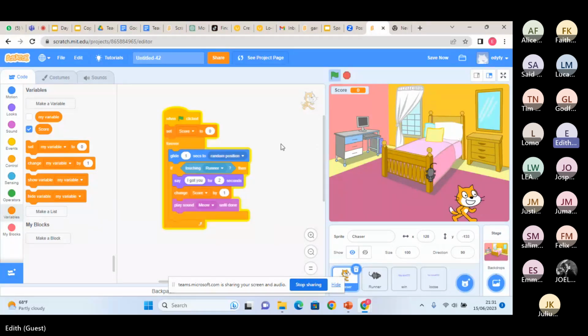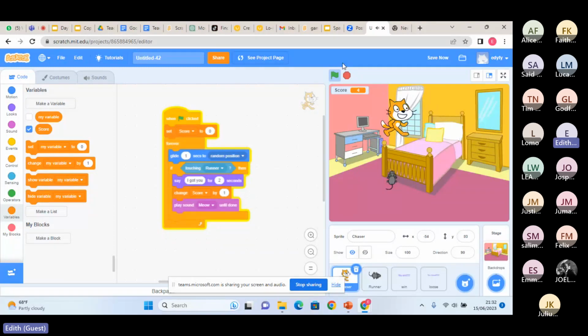As you're running your mouse up and down, expect the cat. Yeah, he got me. The score changed to 1. Did you see that? If it touches again, it still gets to score 2. But we need something else. In this case, you created a variable score, as you can see. But what happens? We just keep on playing, adding scores and all that.